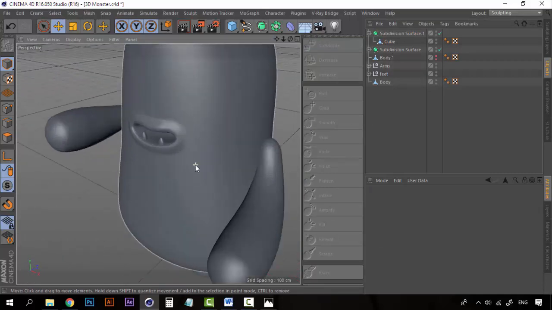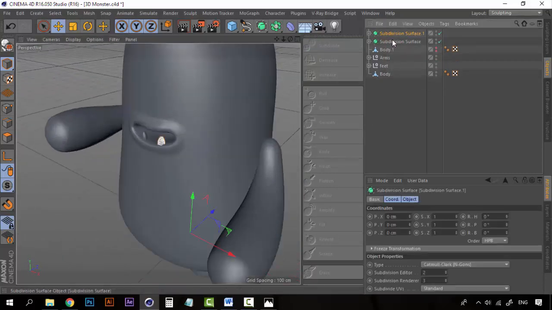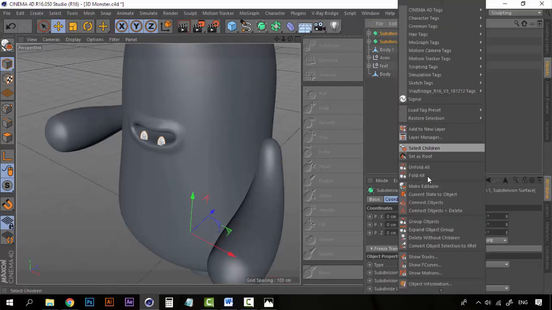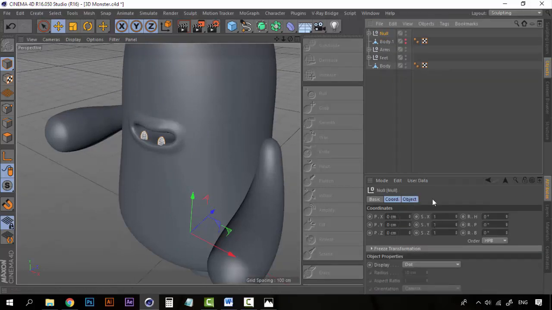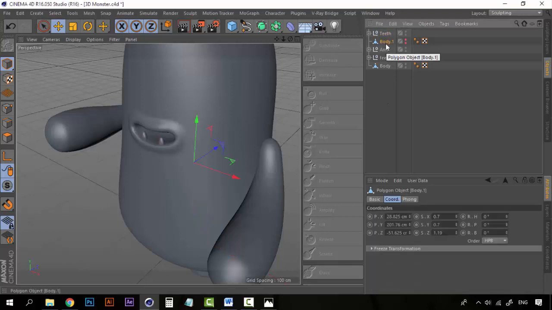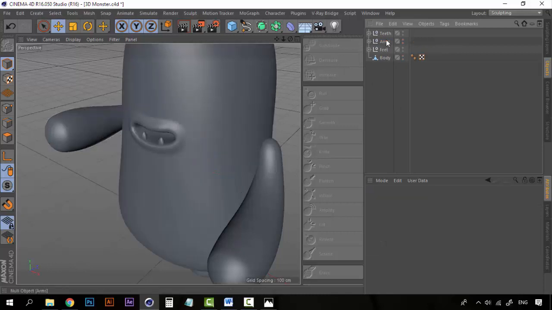Okay, this is fine. Now bring these two into one single group, and let's call this teeth. Now you can erase this body here because everything went fine with the sculpting, so we don't need it anymore.